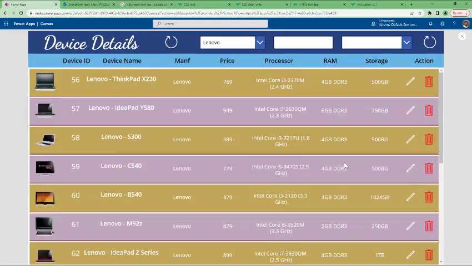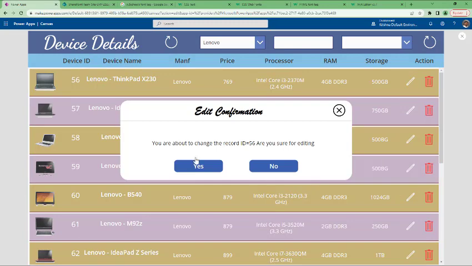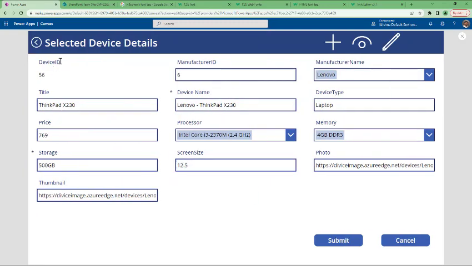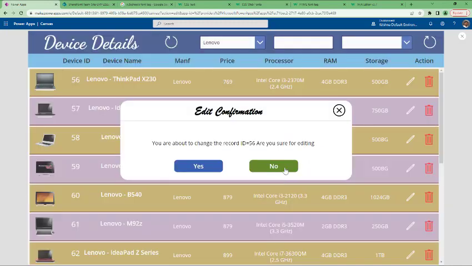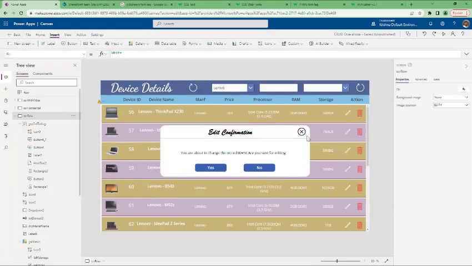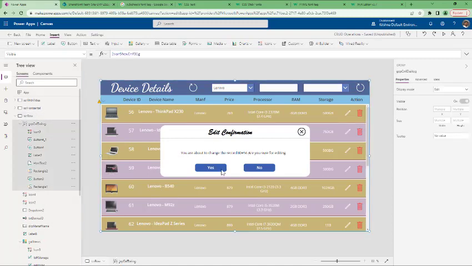Now play the app, click on pencil, it is telling me edit, and I click on yes, it is going there. Come here. Do you notice that it is coming by default? Because the local variable, whatever we are validating, is turned to true when I click on pencil or trash icon.